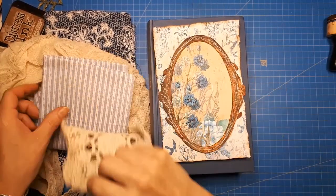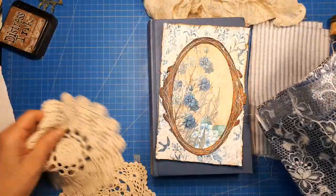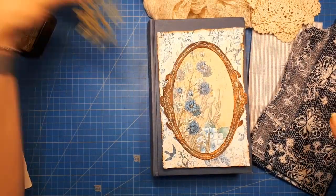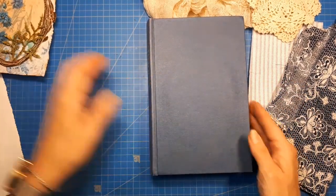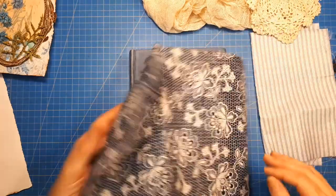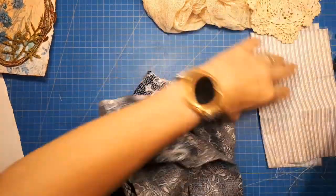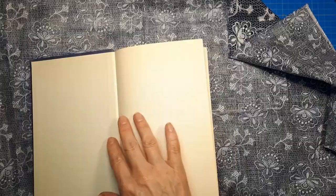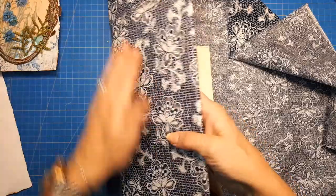So I grabbed a few things, some striped blue fabric, some cheesecloth. I also have this fabric, and I have two doilies. And I also was thinking about doing this. Not sure if I'm going to. Maybe I can use this fabric to cover up the whole journal. I'm just putting it in like this, just to see how it would look.